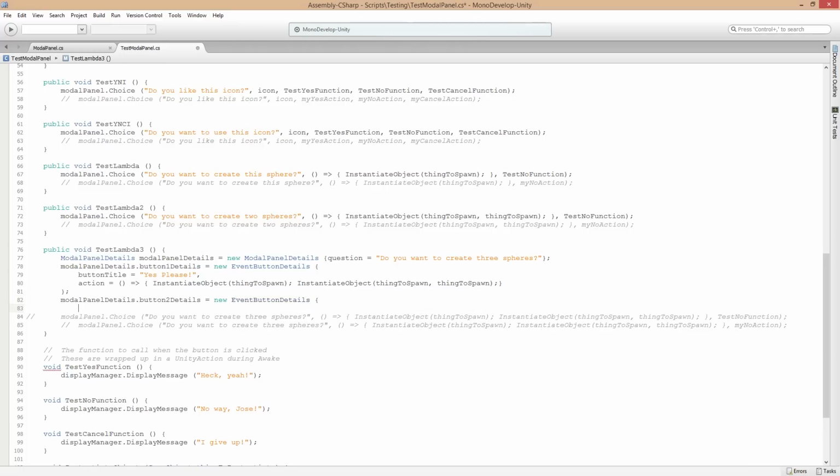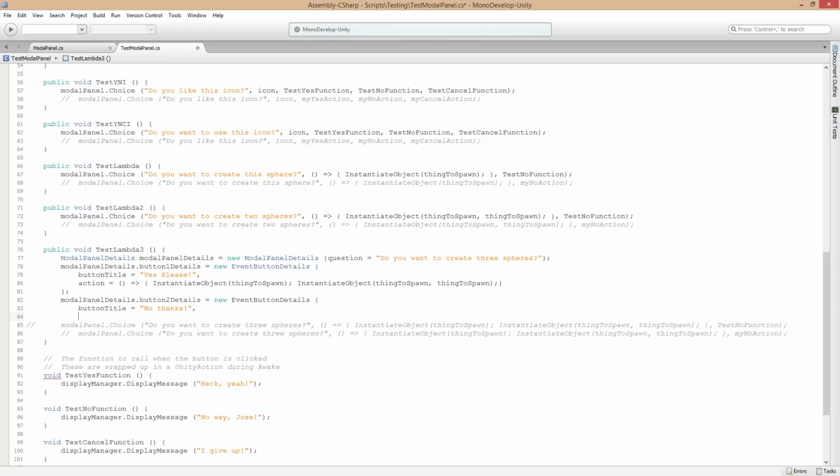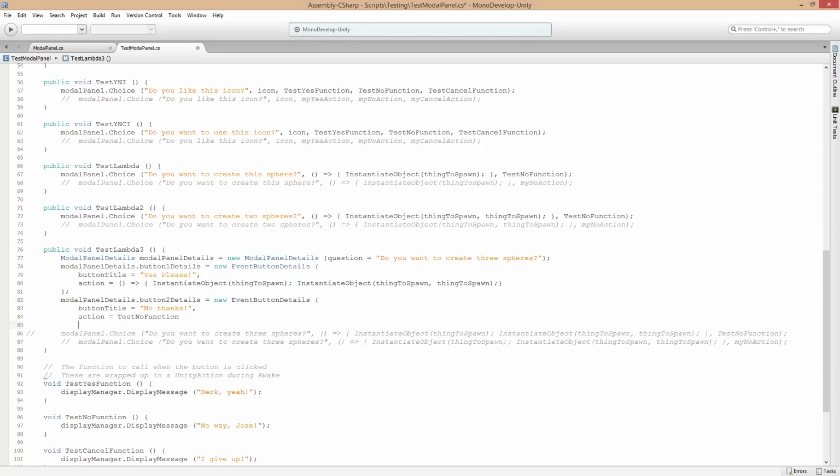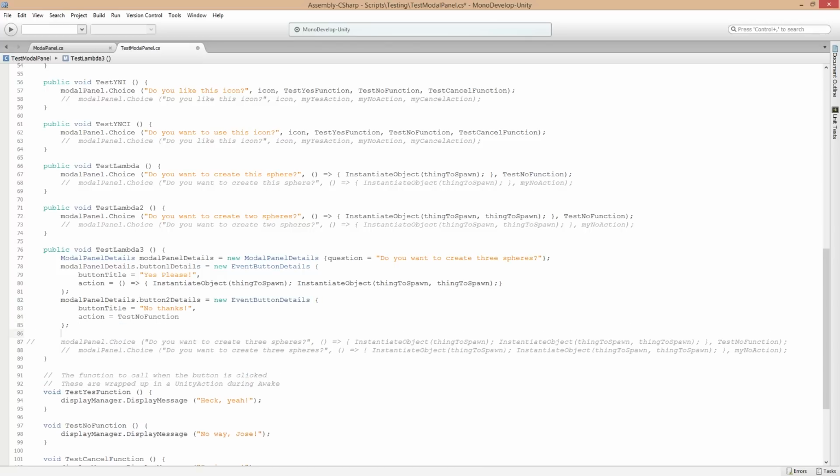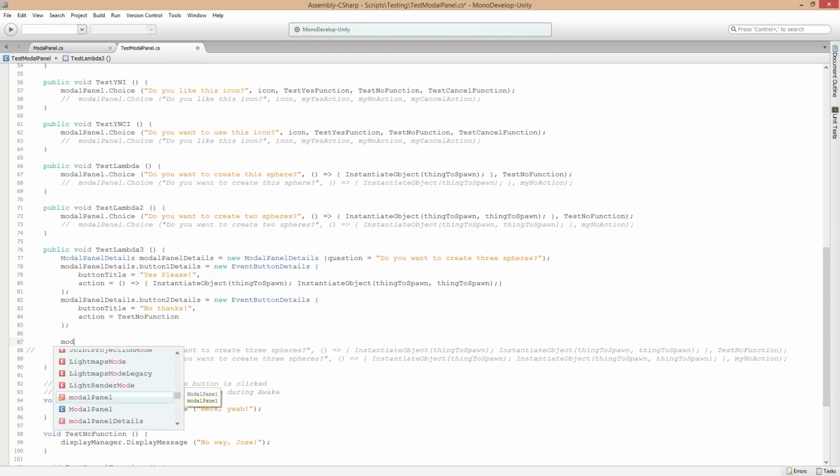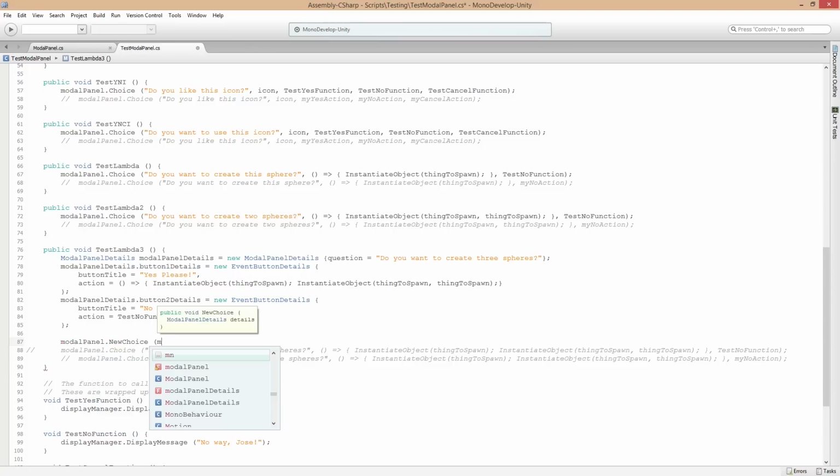And that's going to be our button title. Is going to be equal to no thanks, something like that. And our action is going to be equal to our test no function. And lastly, we will have our modal panel dot new choice, and we'll send it our modal panel details.